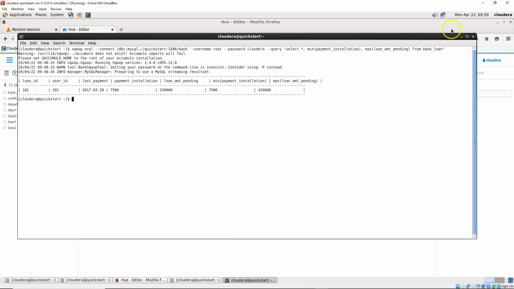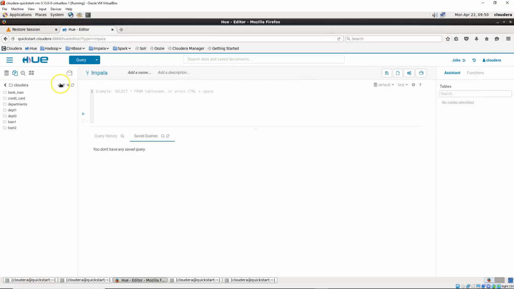One of the things I didn't do is go back into Hue and do the refresh. And if we do the refresh, it's kind of small on the font here, but you start seeing there's our loan 1, our credit 1, all the different things, credit card, bank loan, all of this stuff added in. At some point, you have to decide what you're going to keep. Obviously, this is just an example, but I'd be very careful about just dumping new data into a data warehouse like this, because then you get a lot of replication.